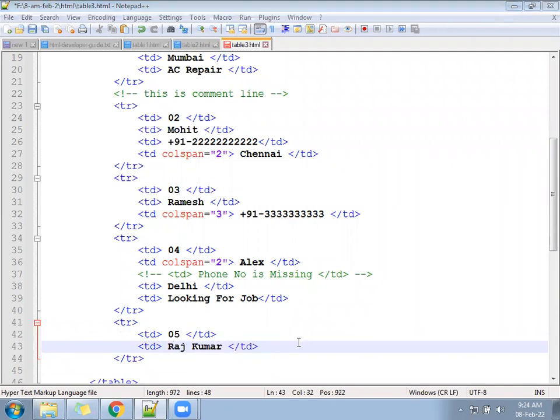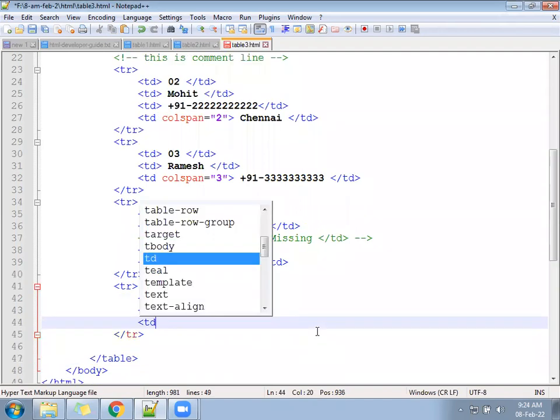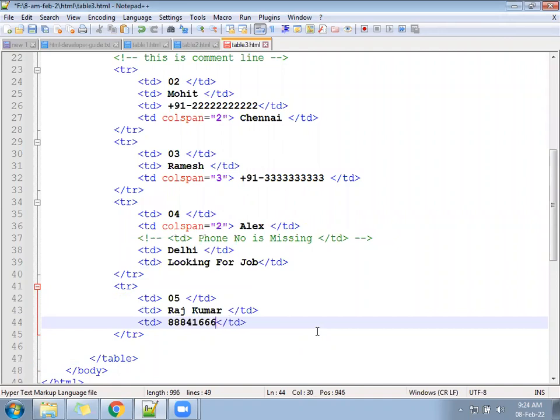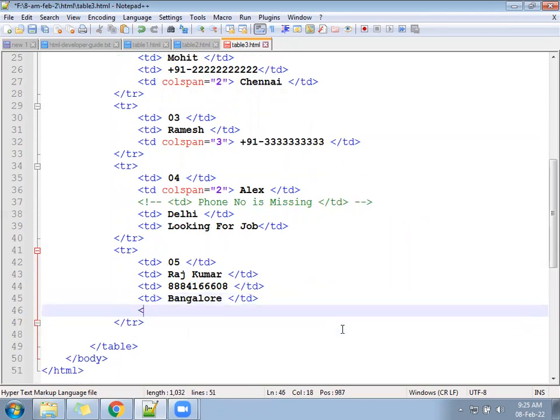Next user, not next user, phone number. Next he is from. Next he is looking for something.